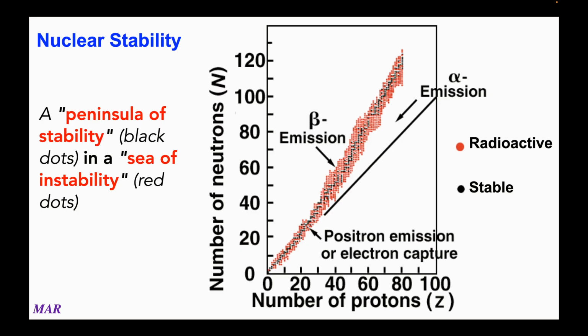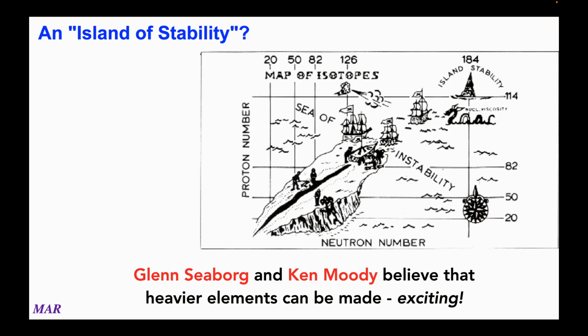It's kind of a poetic imagery that maybe pops in your mind, and that's what it's supposed to do. But you can see from this graph that there are limits to how many stable isotope atoms there are. However, some great research has been done by some powerhouses of this field, and the two names that are most important, in my opinion, are Glenn Seaborg and Ken Moody. They studied these really super heavy elements, and they were the ones who helped recognize the peninsula of stability in the Sea of Instability.